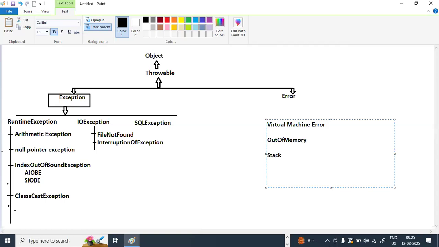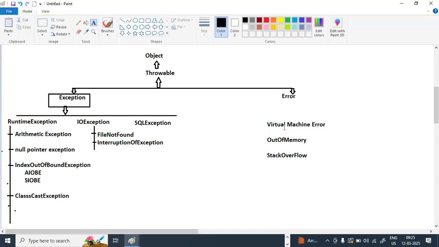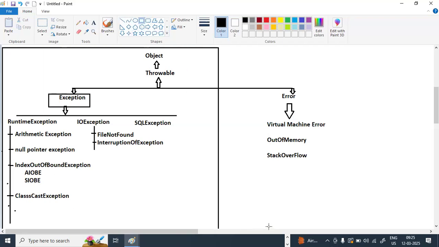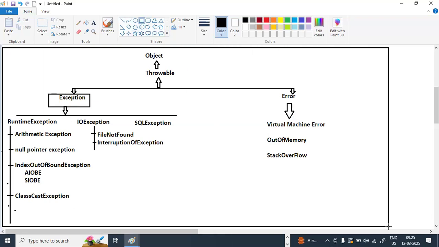We have seen stack overflow yesterday, right? Nested call stack overflow. When we were running nested methods, that time stack overflow came. Remember, right? So these are errors because they are related to memory. So these are the errors category. Hope you are good with this diagram. This is how you can understand the hierarchy.